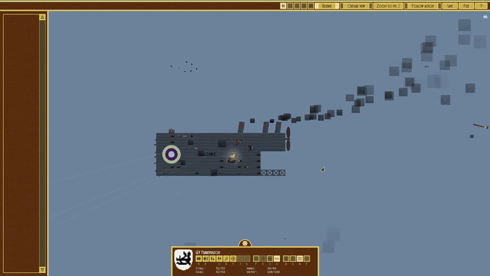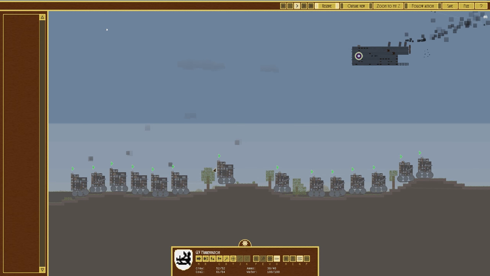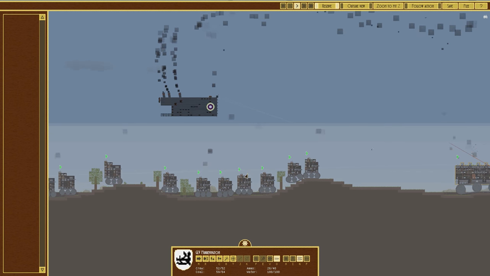And as you can see, the flak has taken out both of the suspendium tanks on that. It just took them out straight away. And actually, the arc of these guns is such that it was able to shoot this thing as well. But now it's right on top of us, so we won't be able to do much.